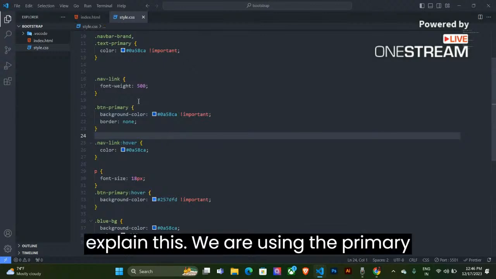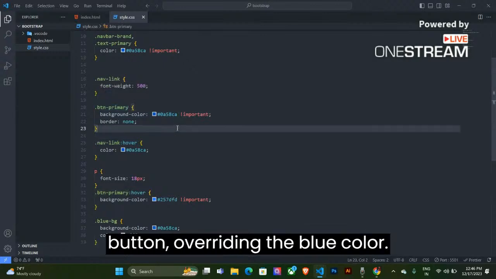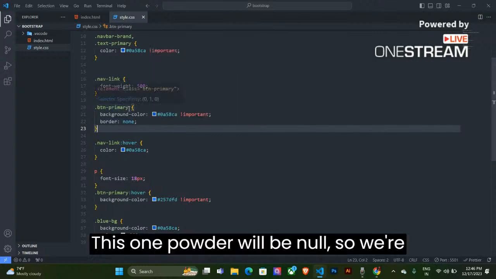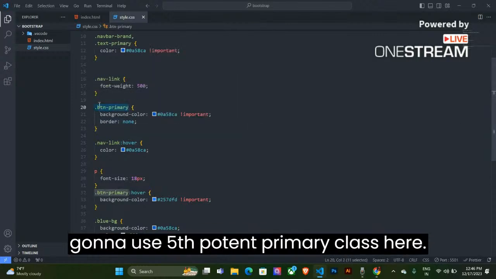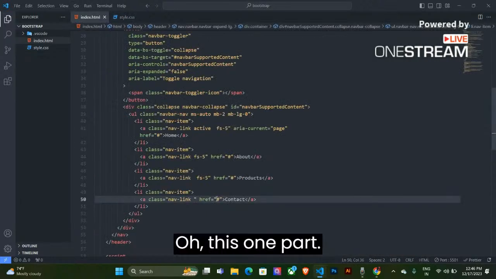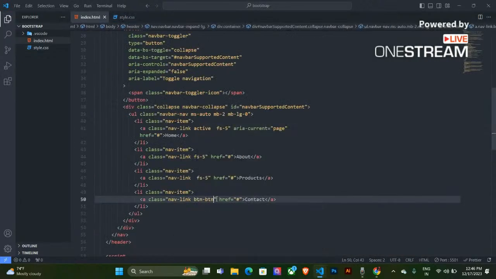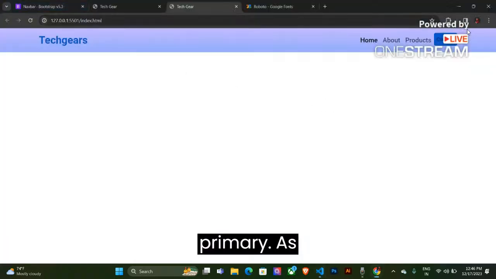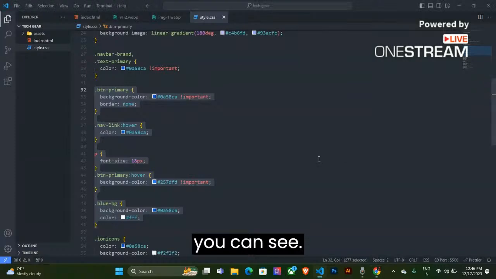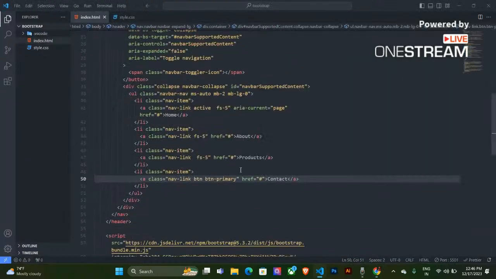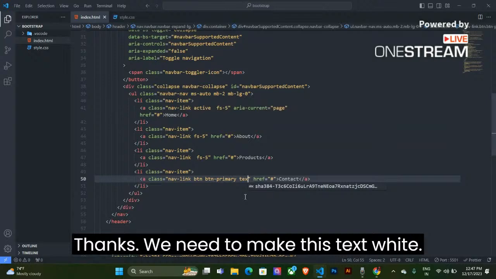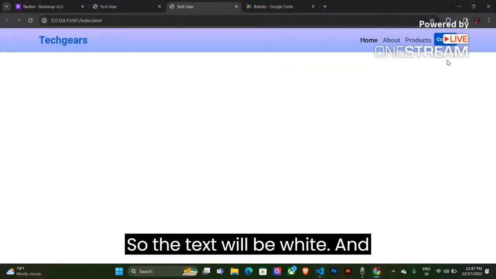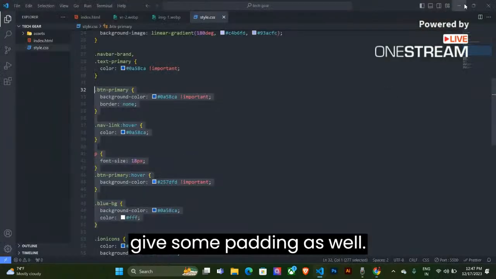So I'm gonna explain this. We are using a primary button, overriding the blue color. The border will be none. So we are gonna use this button primary class here, on this one button and button primary. As you can see now, then we need to make the text white. So the text will be white and give some padding as well.